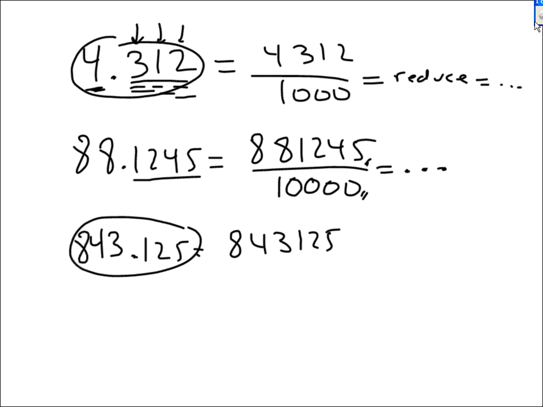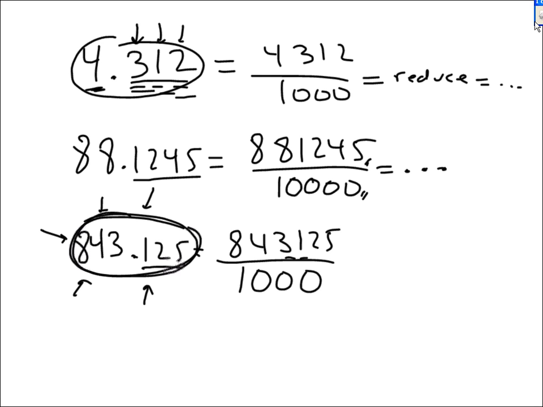And you need to go home and study those 2 steps. First step, how do you convert a decimal number to a fraction? Write down that it's a fraction. For the numerator, just write down the given number without a decimal. Notice I didn't put a decimal between the 3 and the 1. In the bottom, put a 1, and if there's 3 digits to the right of the decimal, put 3 zeros. If there's 5 digits to the right of the decimal, put 5 zeros. In either case, there is your answer.